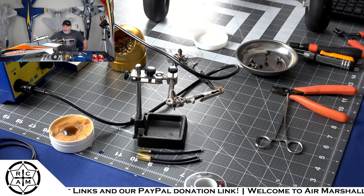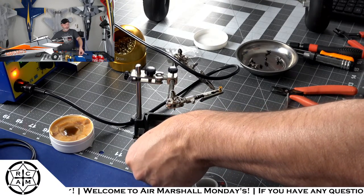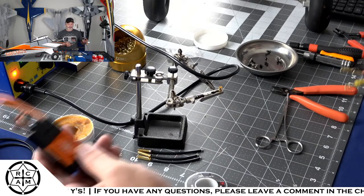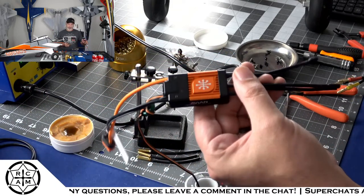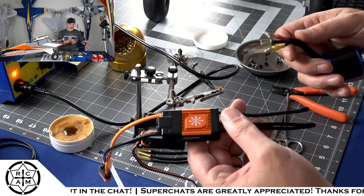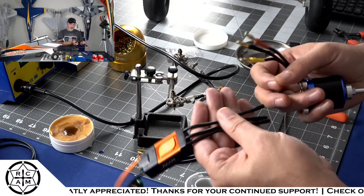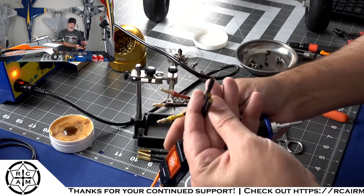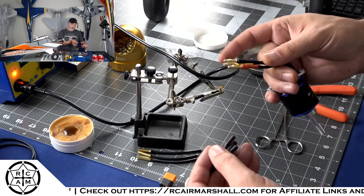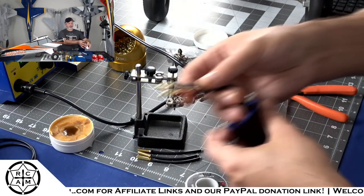So Jim McWater, I am soldering these leads. What I'm making is some adapters to go from a 4 millimeter male to a 3.5 millimeter female. So we're changing out the ESC in the Husky Special Edition. I'm changing that out with a Spectrum. It was the Arrows RC 50 amp ESC, but the Arrows ESC and the motor that came in the Husky Special Edition has 4 millimeter male bullets, and the Spectrum ESC only has 3.5 millimeter female bullets. So I'm just making adapter plugs to go from the 4 millimeter male to a 3.5 millimeter female. So that is what we're doing.